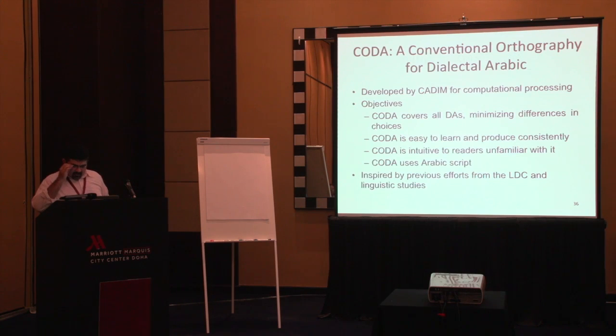So what did we do? We developed at Columbia this idea called a conventional orthography of dialect in Arabic. You can think of it as a standard of some sort, but standards usually are associated with very large bodies agreeing and official support, and we don't have that. So we call it a convention, because at the end of the day a standard is a convention, but not every convention is a standard. It was just something that we decided, we're going to write things in this particular way, so that our annotators, when they are correcting text or creating lexicons or adding entries in a dictionary, all know how things should be written. We just have a common agreement on how to spell things.